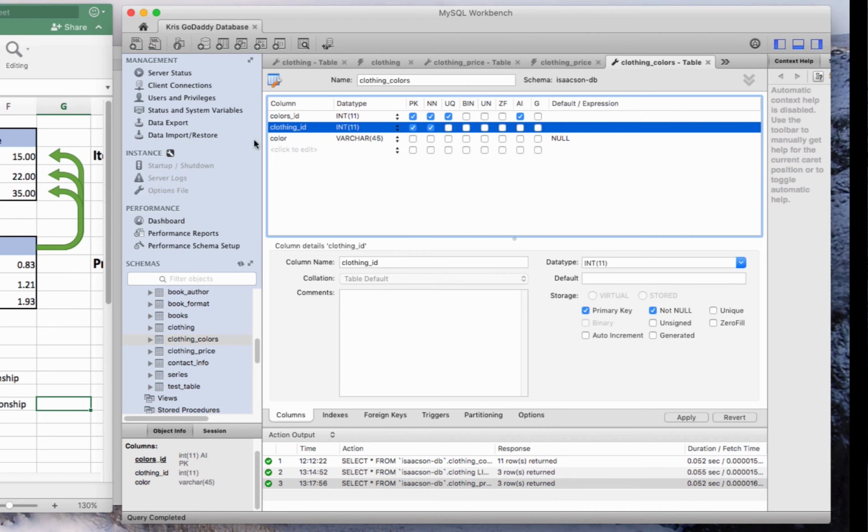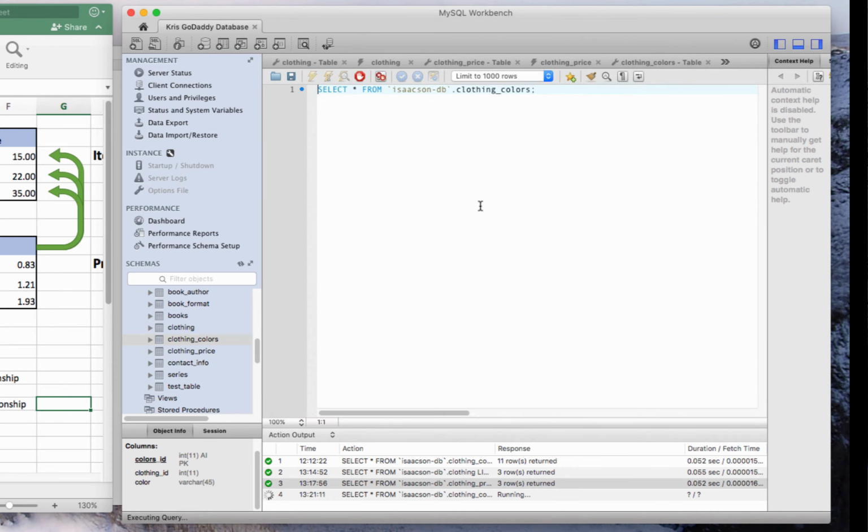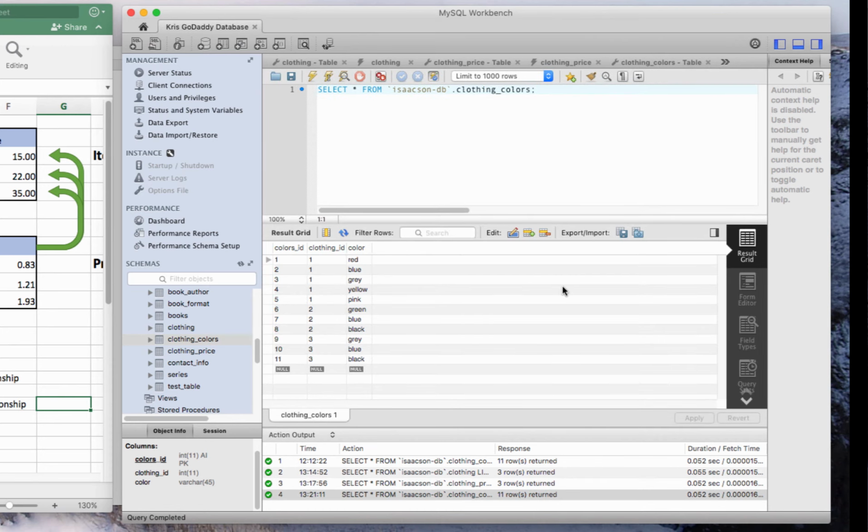And then let's go to colors and open up the table. So now we can edit this, and here is what we need to add. Clothing ID. If we remember, we go back to clothing, our clothing ID was associated, 1 is associated with t-shirt, 2 is with polo shirt, and 3 is with sweatshirt.